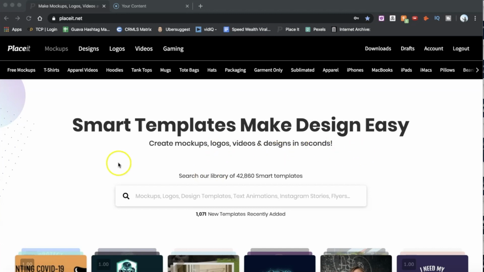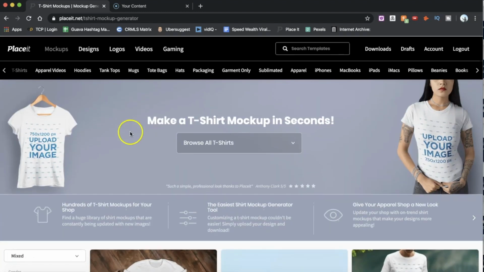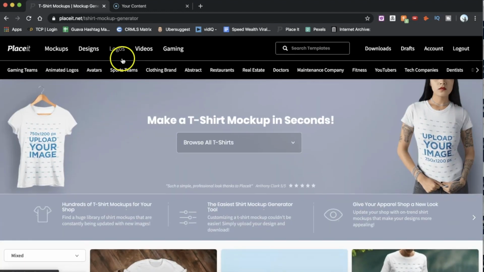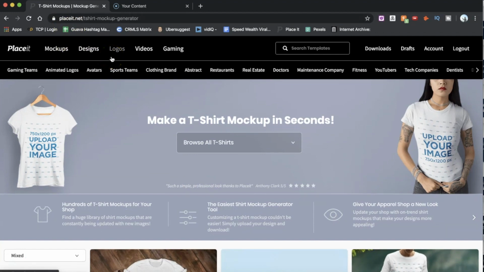So, very first thing we're going to talk about, this is the website Placeit. Placeit's really cool if you do any kind of business that needs a logo, or if you are into selling clothing type of stuff. You can do like your Teespring clothes. You can actually upload your photos directly to an image. But what we're going to talk about today, this is, by the way, placeit.net. You can go ahead and sign up for placeit.net. It is free, or you can upgrade. I actually upgraded to the year-long program.